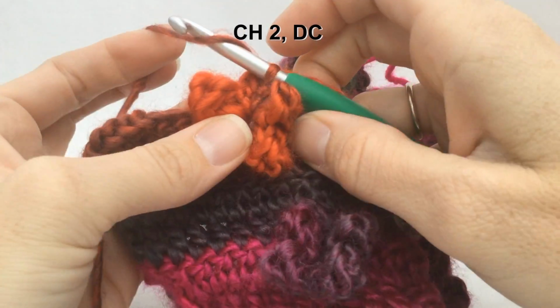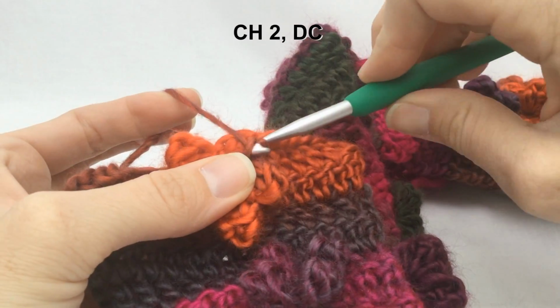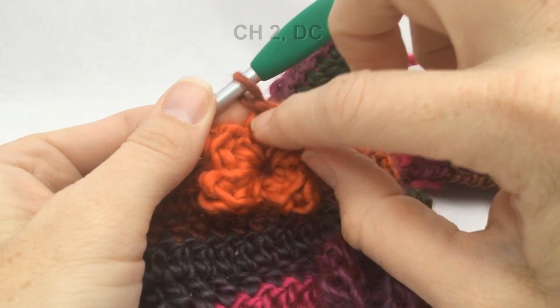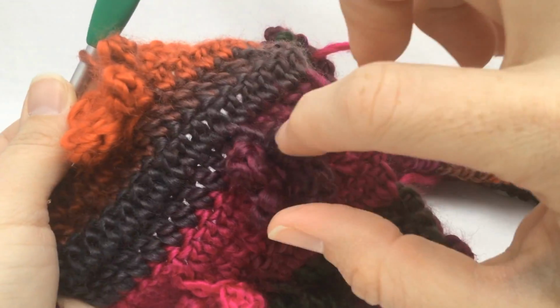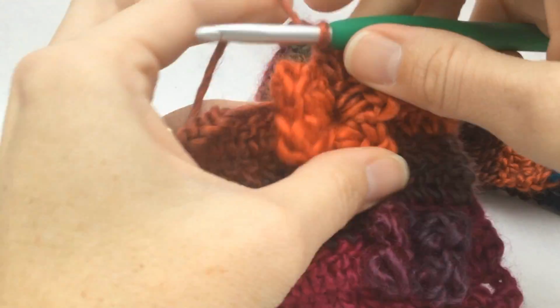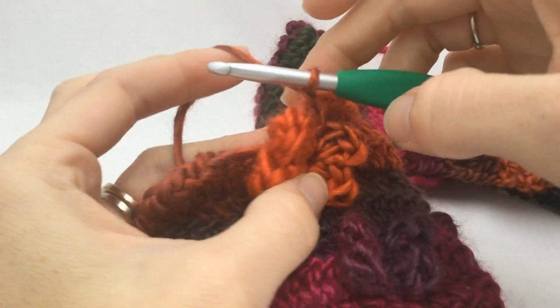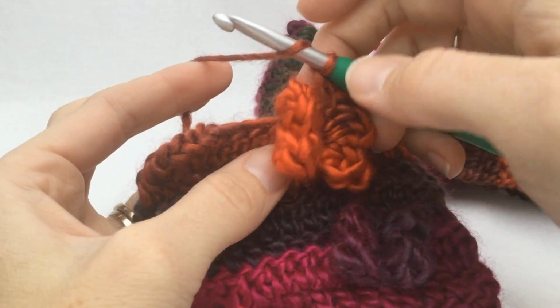We're going to chain two so we can get back up to the height of the double crochet. So they're kind of like little antennae, is what you can say they look like if they're sticking out a lot. It's kind of what I thought them to be, or like little antennae. So then we need to do our double crochet.